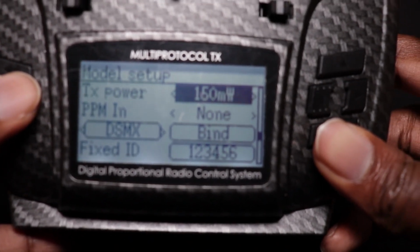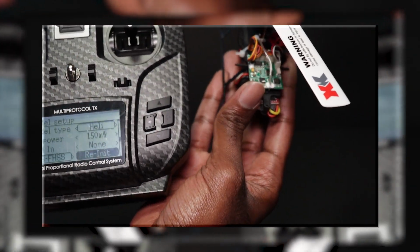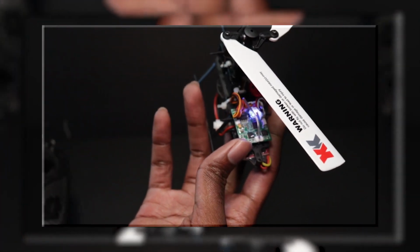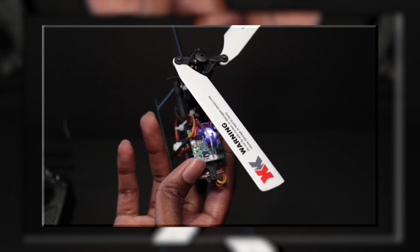I'm going to insert a clip of myself binding this transmitter to my micro RC helicopter. SFHSS. Okay, this is the right setting you need to bind it to. I'm going to go over to re-init, which probably means reinitialize. Nothing happened. Okay, we have a blue light on now. Alright, that worked like a charm.